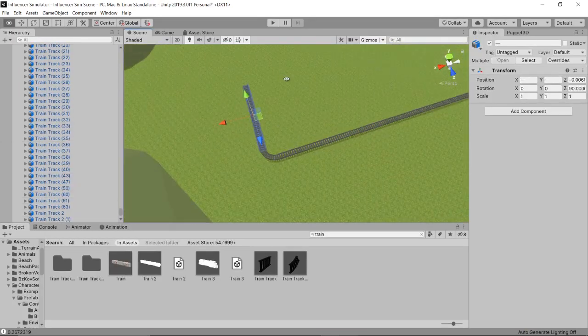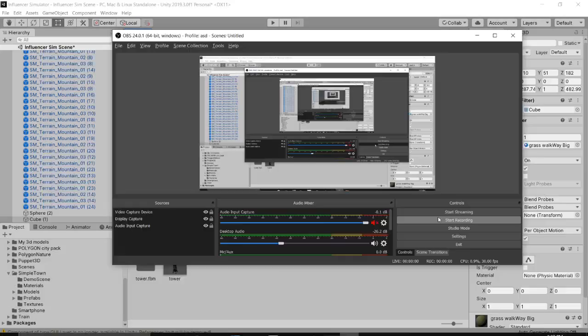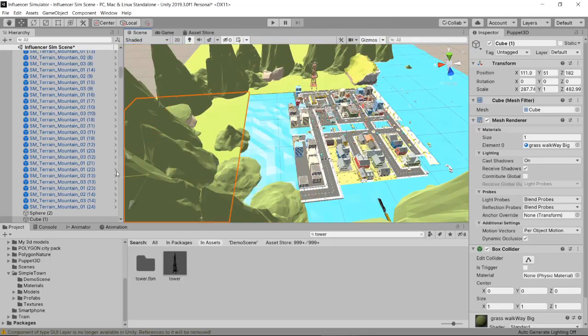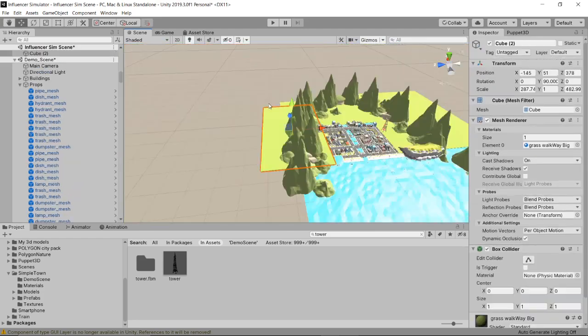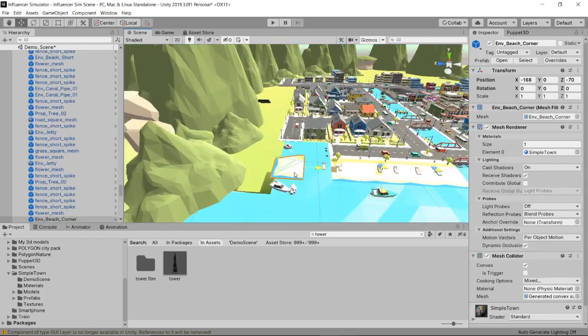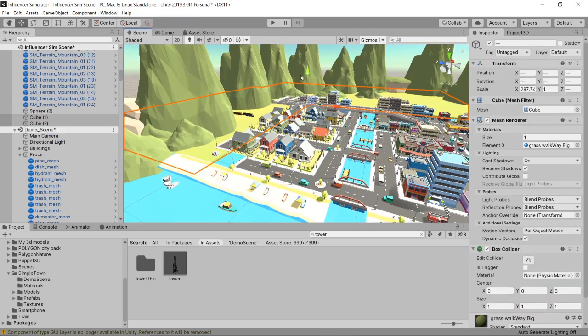I then started working on the train tracks so we can do our dangerous train track selfie. And actually at this point, I swapped out the base city scene for a scene that actually had better performance, because I found that the original scene kind of was slowing down my PC, and I actually liked the way it looks better too.